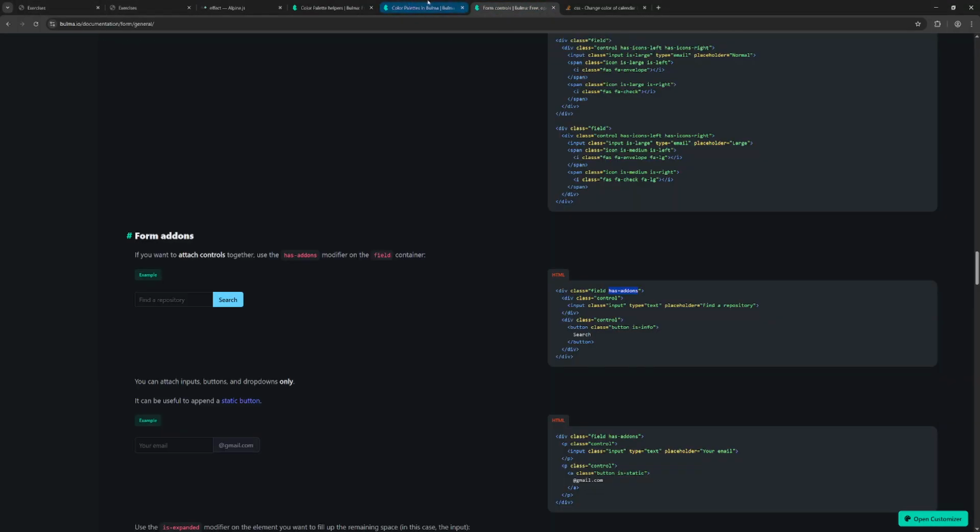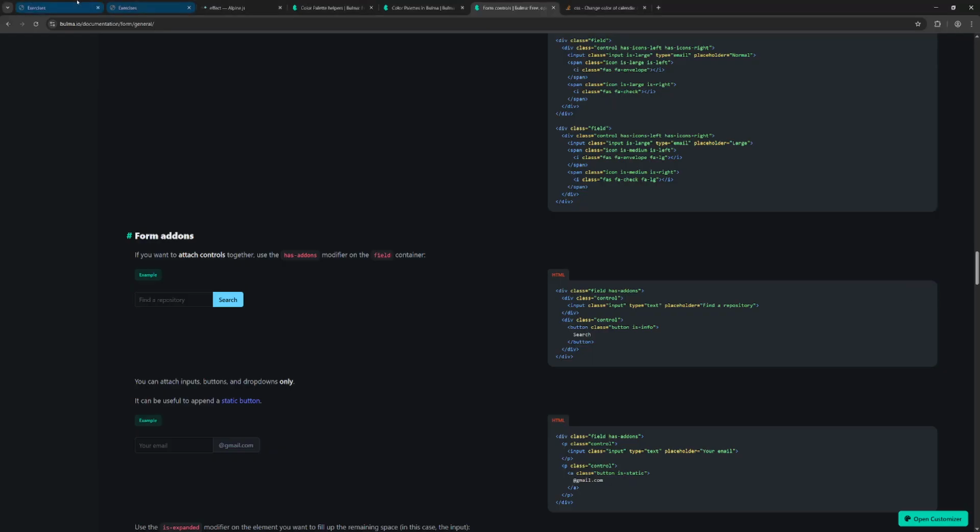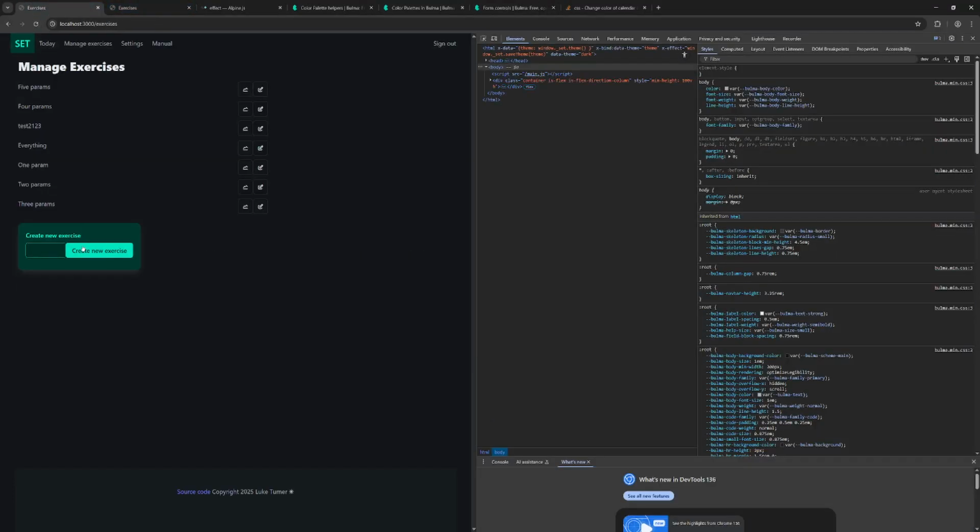So let's look at this again. So we have field with add-ons, and then underneath that we have controls, two separate controls. Is that the difference? Yeah.